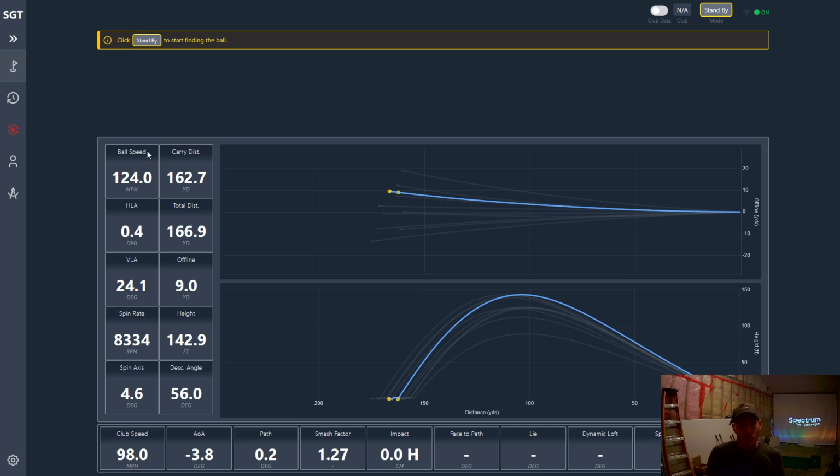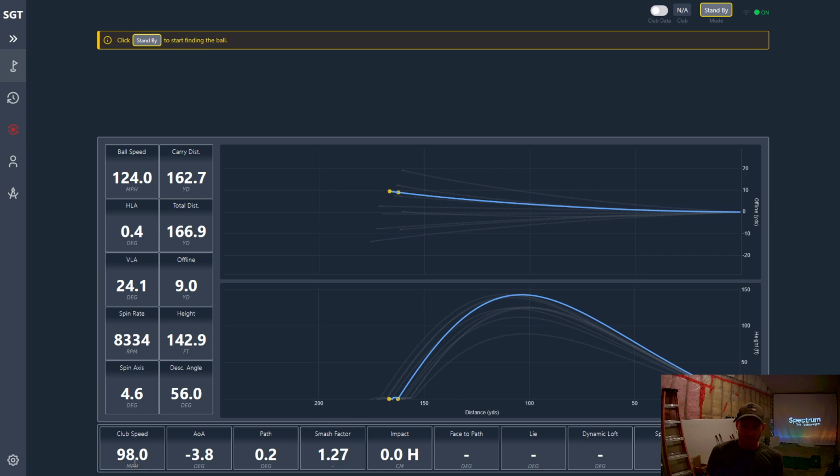No, look at these 5 on the left. Those are the numbers we're actually calculating and obtaining using the unit. These 5 numbers on the right, and we actually also calculate apex distance, so that would be the distance to the top of the arc, but are not showing it here. Those are algorithmic, and they're going to change from launch monitor to launch monitor. And I will be the first to say ours needs improvement, but with more data, I've seen it work. This was just something we patched in.